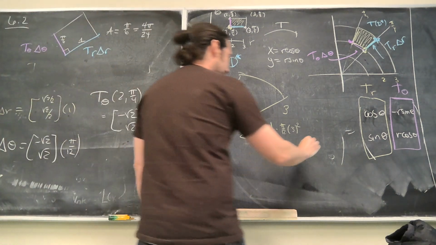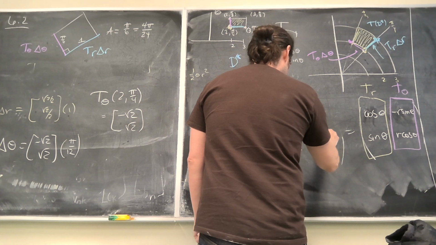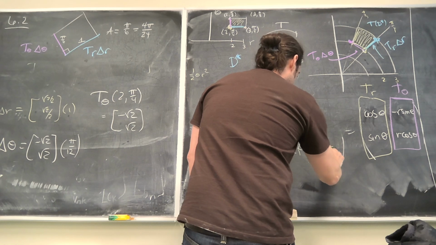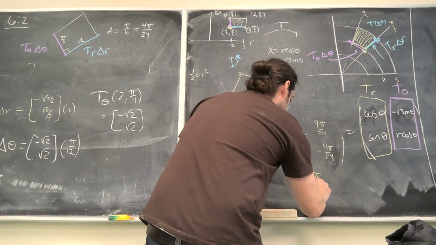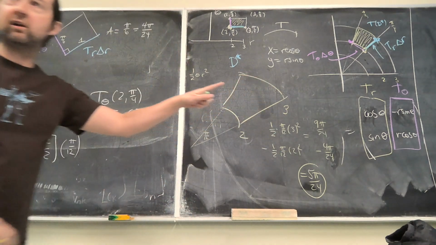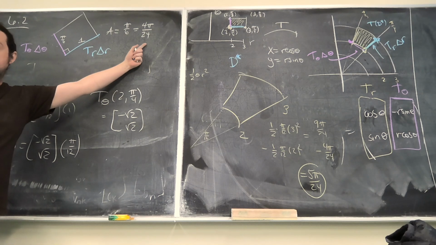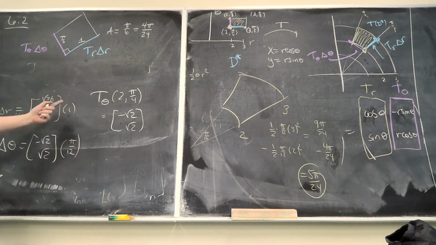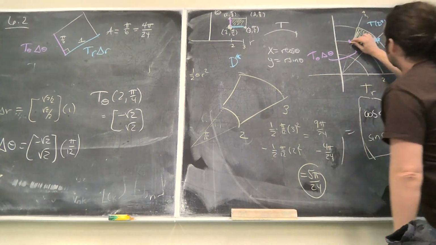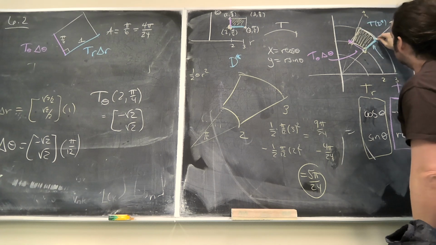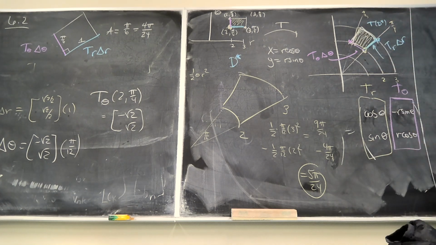And what does that get me? 9 pi over 24 minus 4 pi over 24, which is 5 pi over 24. So the actual area of the yellow region is 5 pi over 24, and this approximation that we cooked up for it is 4 pi over 24, which is pretty close. And you can see that it's not exact in the picture. If you completed this, you can see, okay, well, it's not quite exact. There's pieces sticking out that we're not catching because it arcs outside the rectangle, but it's pretty close. And if we made these rectangles smaller, this approximation would get better.